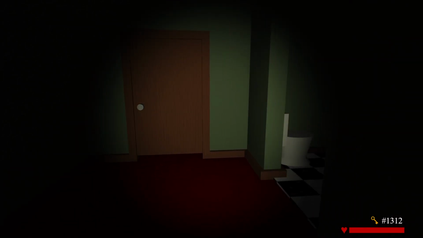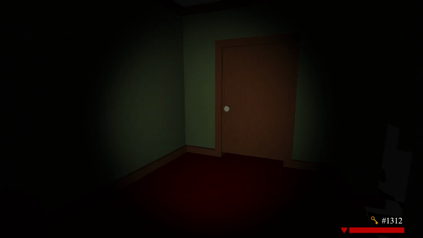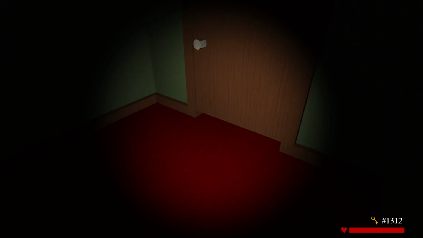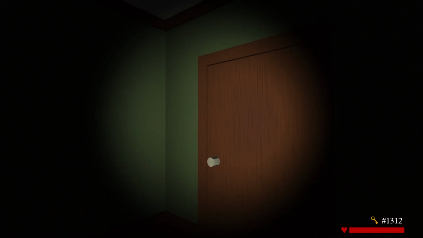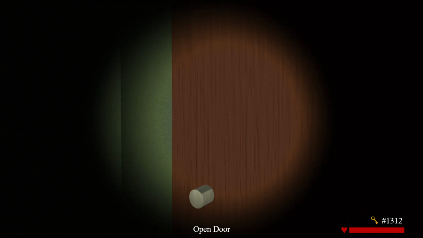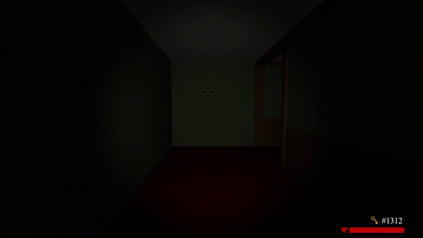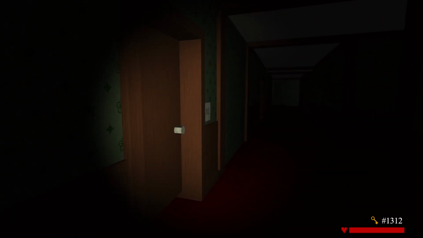So you can see we got the 75% chance of it being a far away point, right? I'm in this corner, 1301. So there was a 75% chance that whatever key I pick up here is going to be 1312 because it's the opposite corner of the map, and that makes you have to traverse the whole map, which means now you have to go and dodge the enemy. Oh, there he was just coming around the corner.